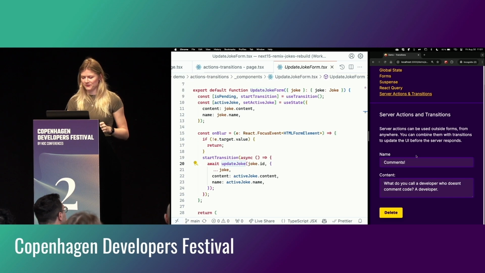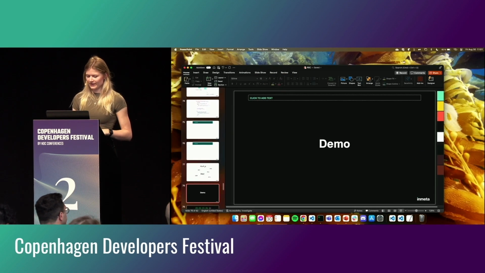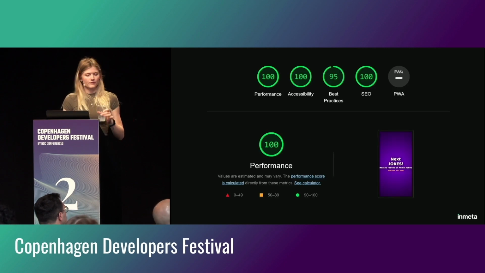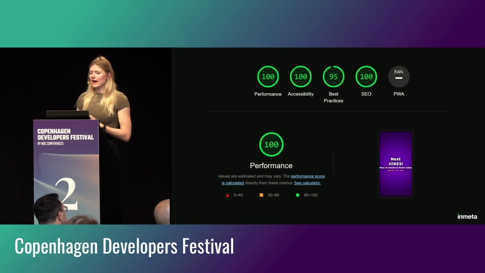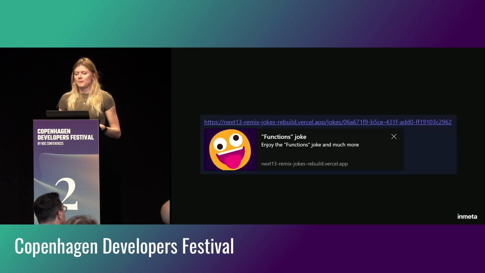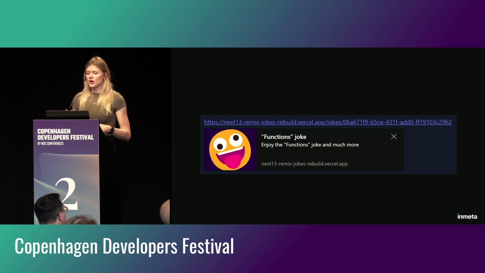OK, I think that's it for the demo. I'm going to head back to my slides now. There we go. So this is the Lighthouse score of this joke app, which is not really optimized a lot. I just followed these patterns. And it's a very small app, but you still get the point. And all in all, you can build very performant apps by default, where the limitations of RSC will make your code better, unlike in plain React, where you can do whatever you want. And here's also the badge for the app, where when sharing a link to a joke, as you can see, the dynamic meta tags create a badge.